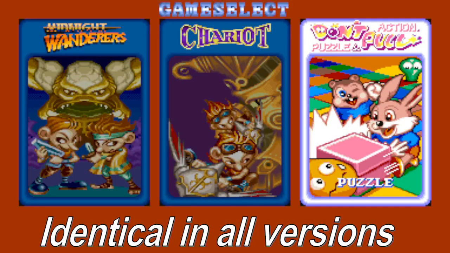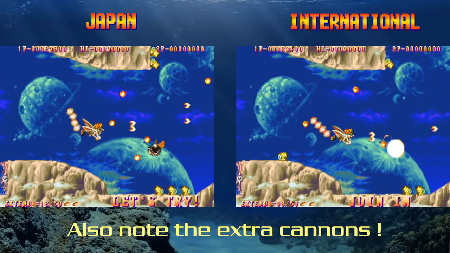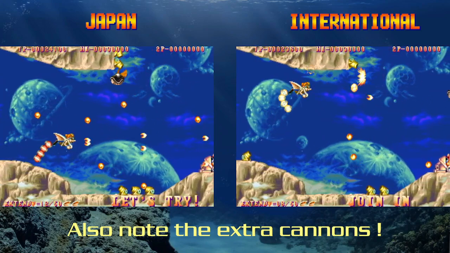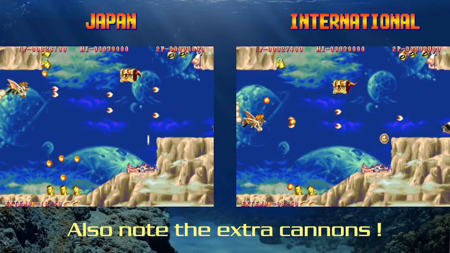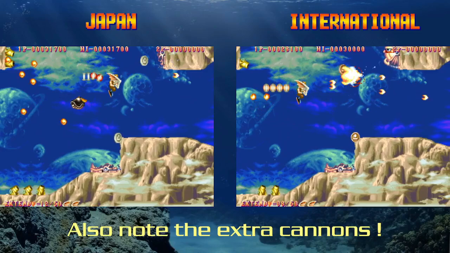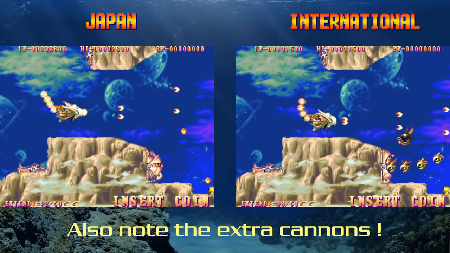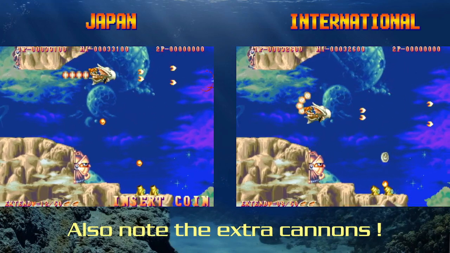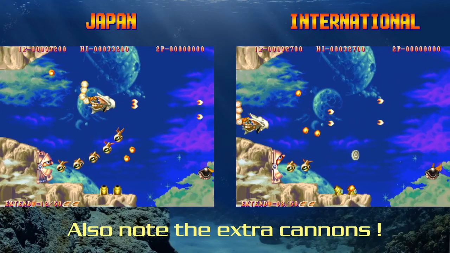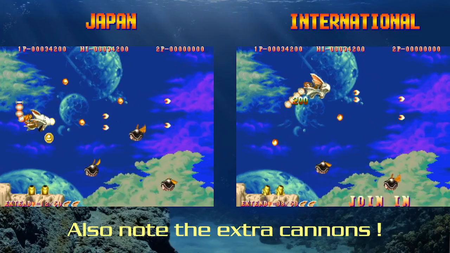Don't Pull is virtually identical in every version, but Chariot and Midnight Wanderers' difficulty vary greatly by ROM set. Like Ghouls and Black Tiger, the Japanese game is noticeably harder than its foreign counterparts everywhere. The Japanese Chariot just has slightly faster bullets, but it's more than enough to make a huge difference, especially in the cramped corridors of Stage 6. Half a second more to react can make or break a run.